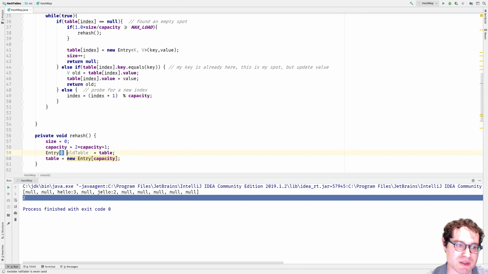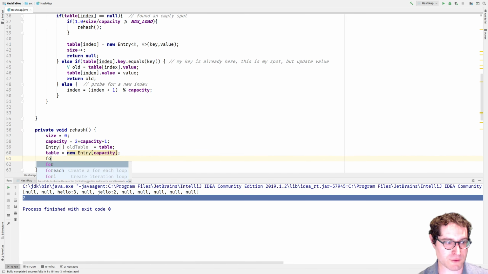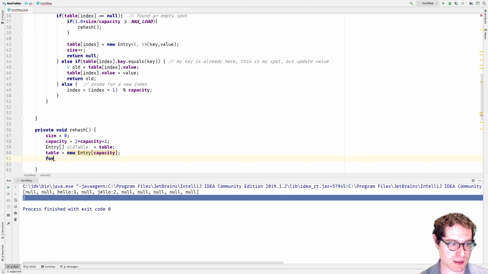And now we're going to go through the old table and put all the old items in. So for int i equals 0, i is less than old table dot length, i plus plus.